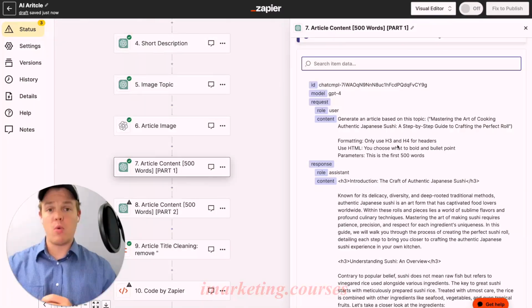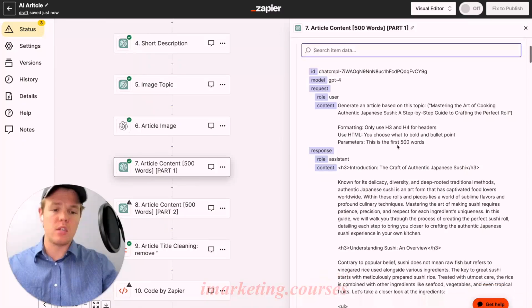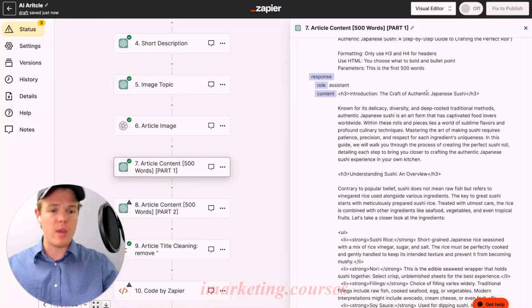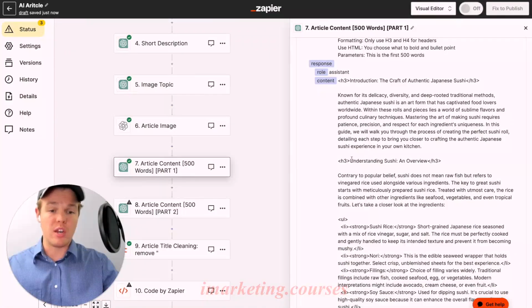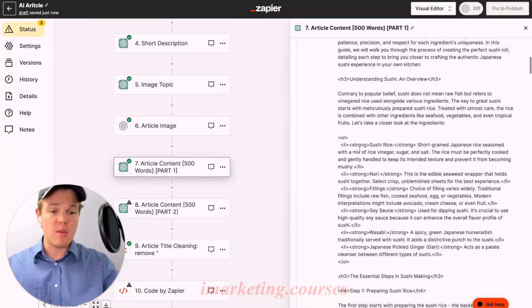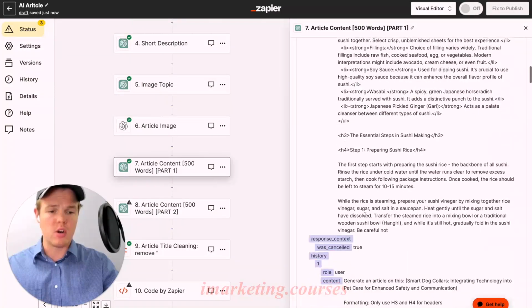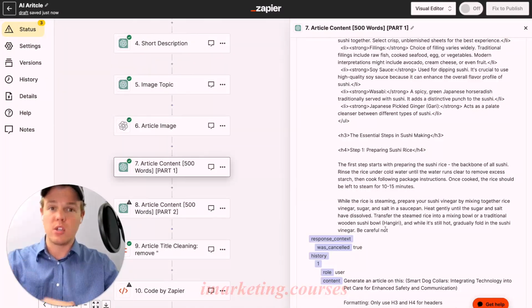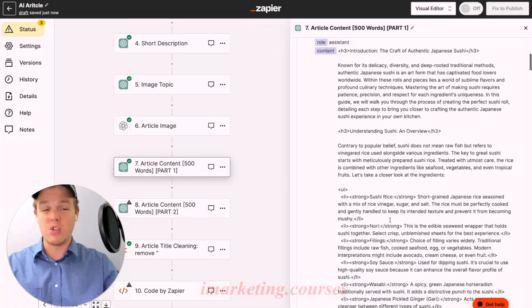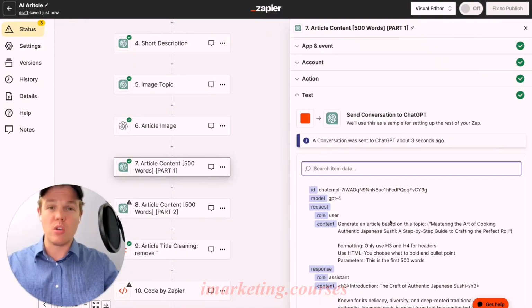So one thing I want to point out is due to the fact that we are generating a lot of content and we're using the GPT-4 model, it may take a little bit of loading time for you to get an output. But as you see here, we got our output. We got the H3 headers, we got the paragraph associated, then we got the second H3 headers, and then we got a ton of HTML to get bullet points here, and then a beginning process of step 1. But as you see here, it cuts off. Now, typically, if we didn't know how to handle that, we'd run into a lot of issues because, how do we make it so it does 1,000 words? That's where these other blocks come into play.